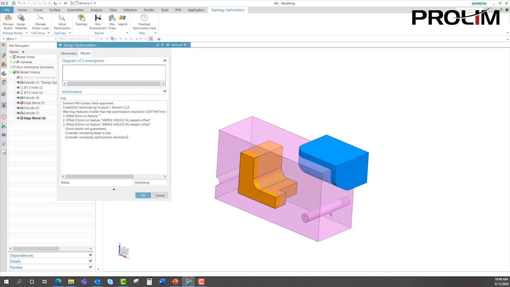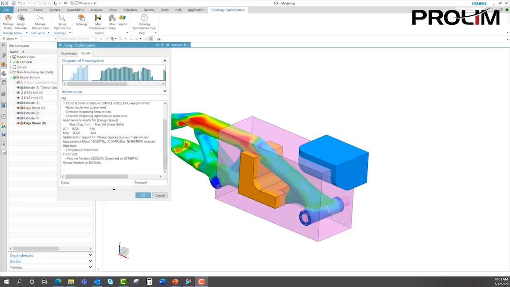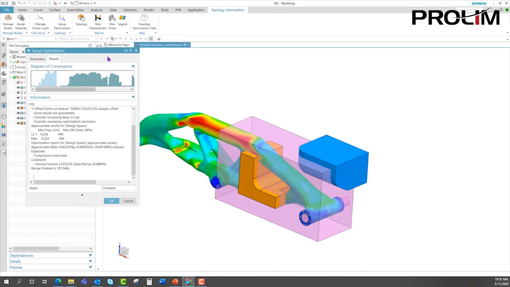We'll go ahead and speed this up a little bit so that you guys can see what this particular design comes out to be. Okay, so after speeding it up, you can see that it took approximately 107 seconds to finish this process. It gives us some information here. In this case, with it being a new design, I'm not going to get into it too much, but we will on the next design.